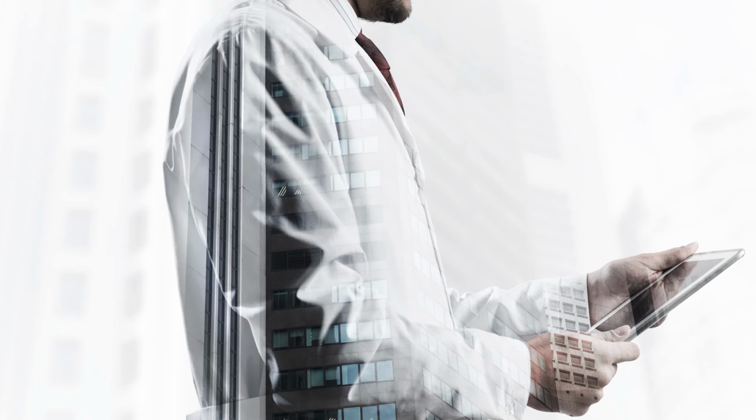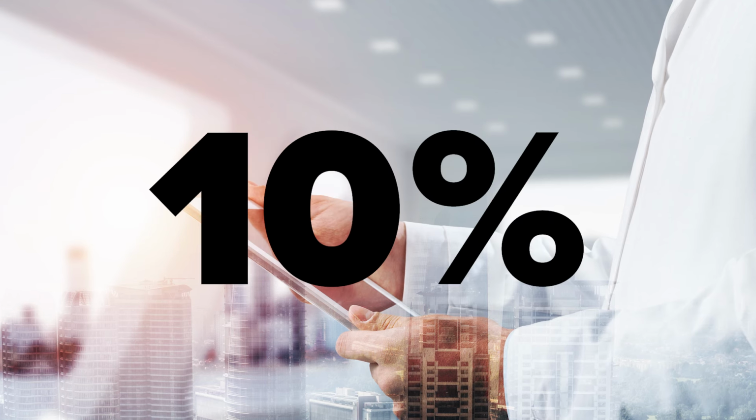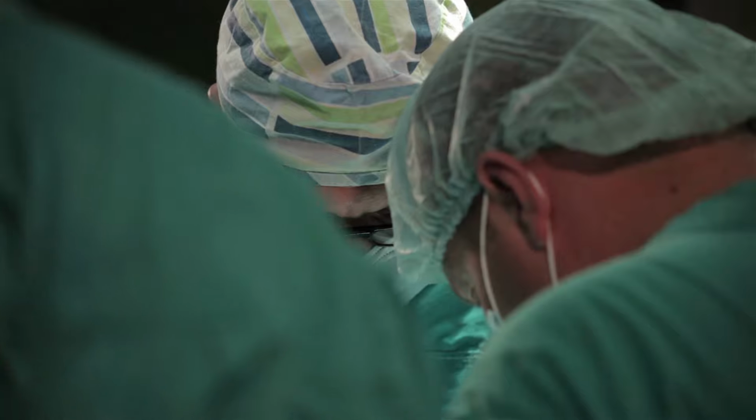We think one of the most important pieces of information that medical boards could provide is the number of complaints received about a doctor. Medical boards typically take action on a very small percentage, under 10% of the complaints that come into their door. We want to know, how many complaints did a particular doctor get about incompetence or about sexual misconduct? That's the kind of information we think should be on the profile, and there's not a single medical board in the country that provides that information.